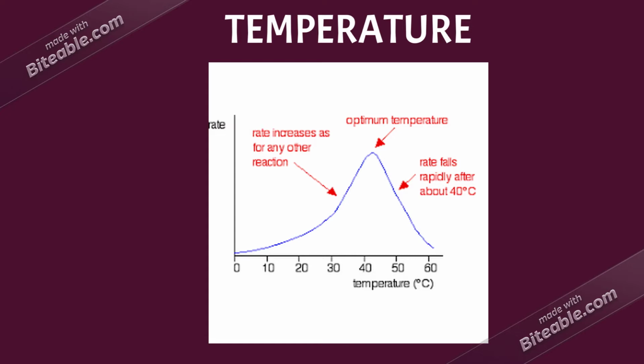Now if you look at the graph, you can see that when the temperature is gradually increased, the rate of the reaction also increases as the kinetic energy is increased. When the kinetic energy is increased, the substrate molecules get more energy and they are more likely to collide with the active site of the enzyme, and therefore the reaction is likely to happen at a faster rate. The same amount of products are made, but only at a faster rate.